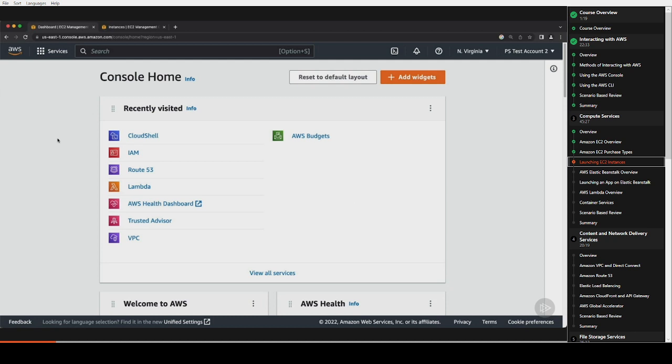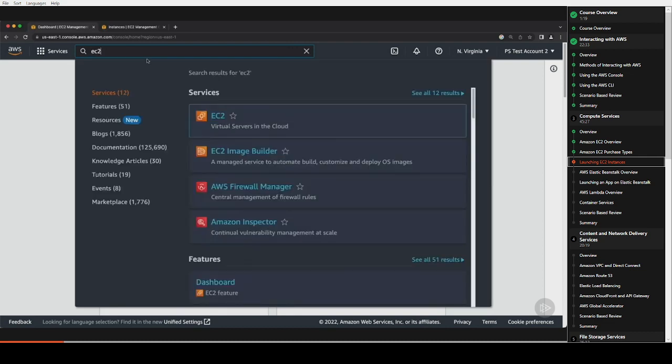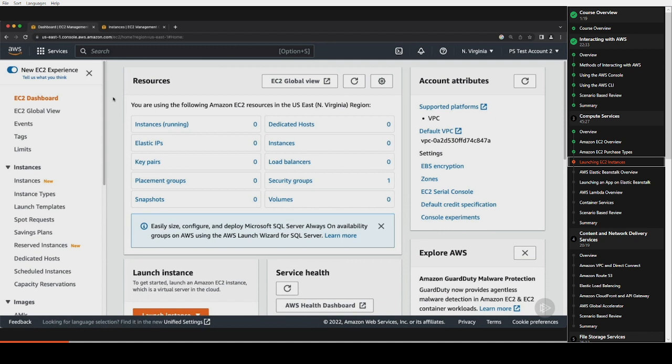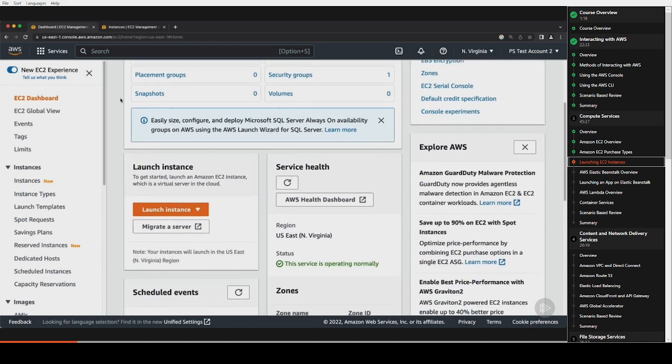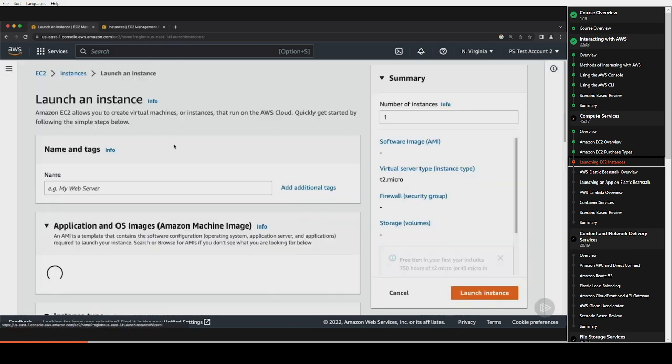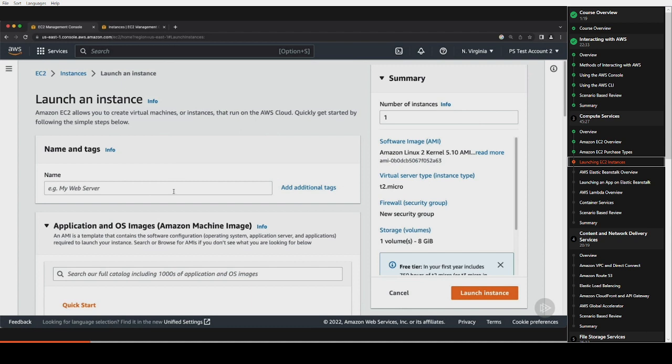So I'm here in the AWS console, and I'm going to go up to the search bar and search for EC2. I can see the service here, so I'll click to go to EC2. From here on the EC2 page, I can get a summary of the resources that are currently running. But if I scroll down, you can see that I have the option to launch a new instance. If I click on that, I've got the option in the drop-down menu to launch an instance, so that's what I'm going to select. Now first, we get an opportunity here to specify a name.